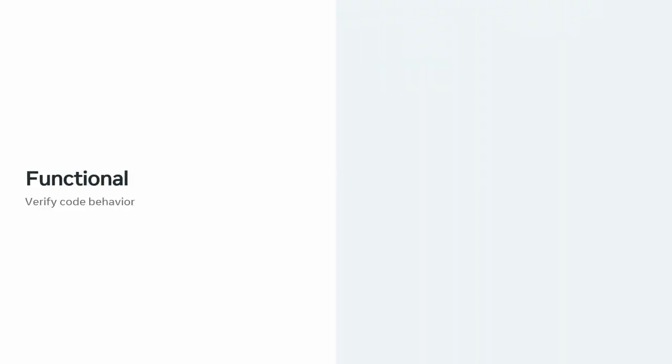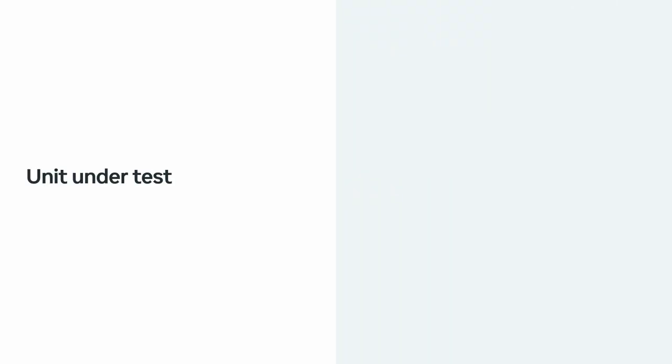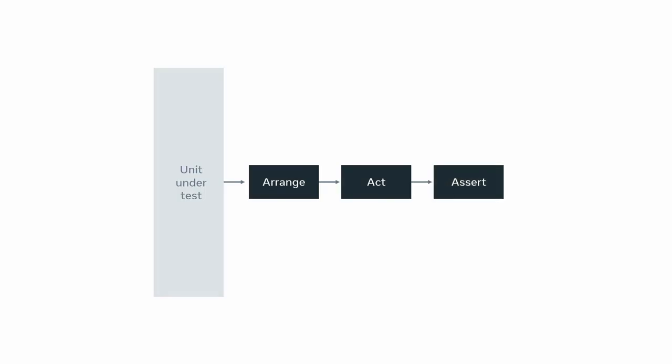In this video, you will learn more about functional test types that can be written in code to verify code behavior. These are known as unit testing, integration testing, and end-to-end testing. Unit testing is the most common kind of testing where individual units or components of a software application are tested. The small part of code that is being tested is called the unit under test. This type of testing aims to verify the correctness of small functionalities in code, such as that of objects, functions, modules, and so forth. The general practice of writing a good unit test involves three parts: arrange, act, and assert.